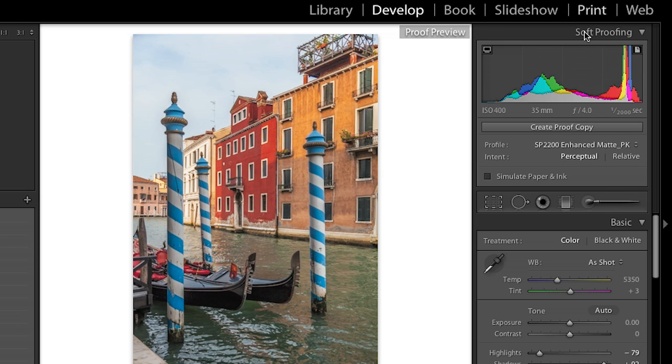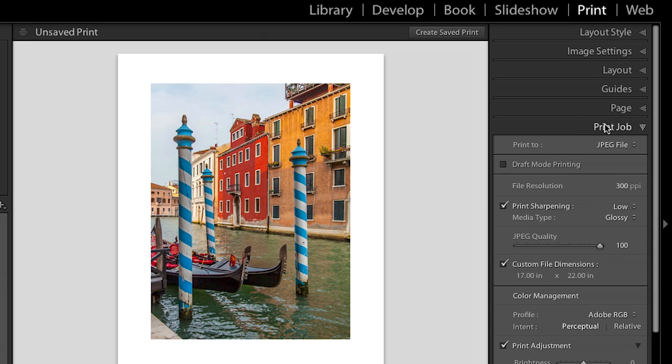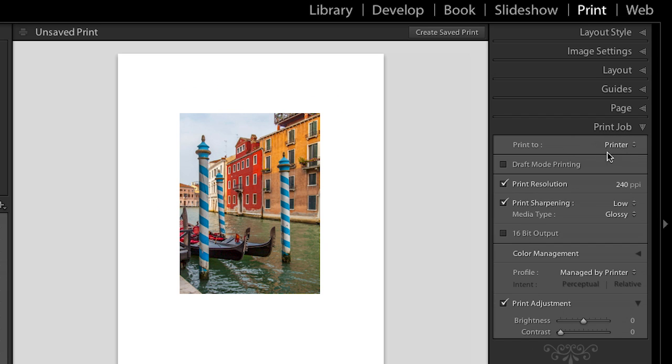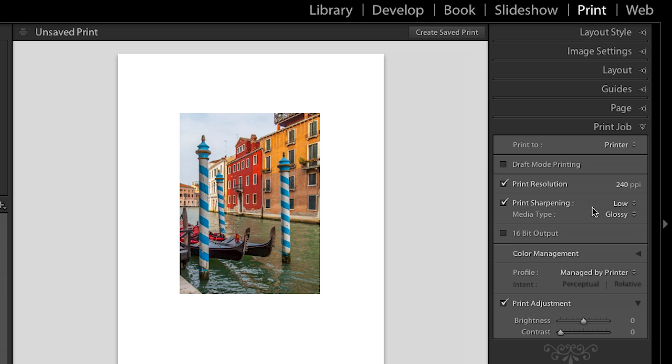We need to look at one other thing, and that is in the print module. When you're in the print module, if you go down to the print job, regardless if you're going to a JPEG or a printer, right down here, there is an option for a print adjustment. And this is here to solve that issue that we always hear about where people just say that when they print, their images look a little bit more dreary. They look a little bit darker and they don't look as contrasty. So like print sharpening, where you pick how much sharpening you want on output, you can select how much brightness and how much contrast to add to an image or to a series of images when you're printing them to a specific device.